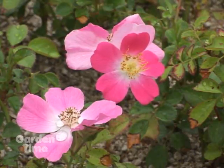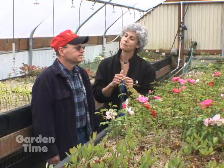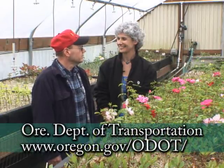I know that these grow really wide, so really in a homeowning kind of garden, it might not be really the right one, but I know that there's some others that would be just perfect for a homeowner. Yeah, this particular variety, for the most part, can get 8 feet across. Wow. And about 4 feet tall, so yeah, you have to have a lot of room to grow these.